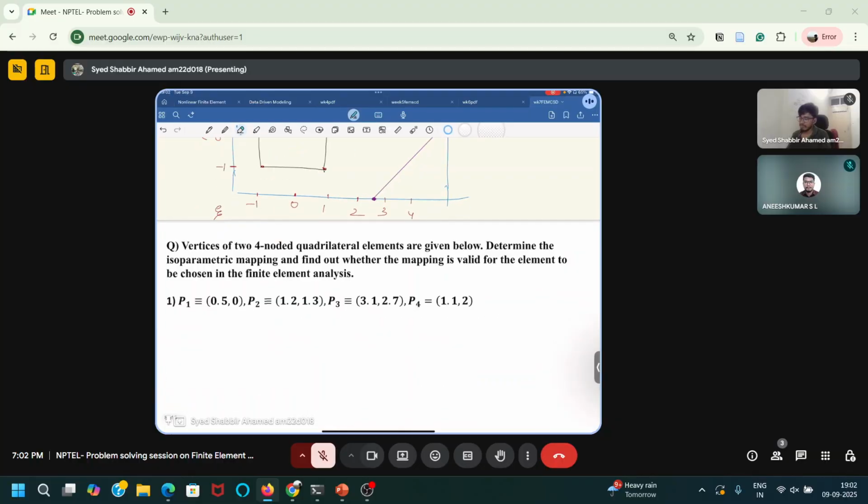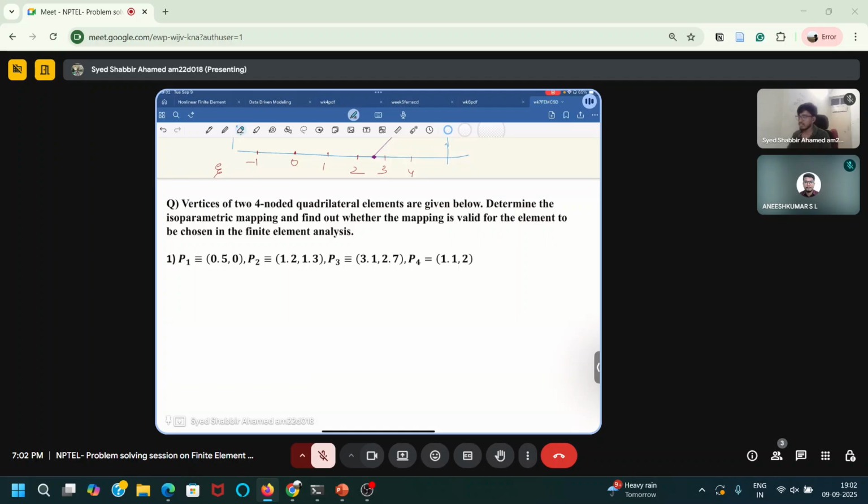Let's say you have another quadrilateral, and the shape of this looks like this.